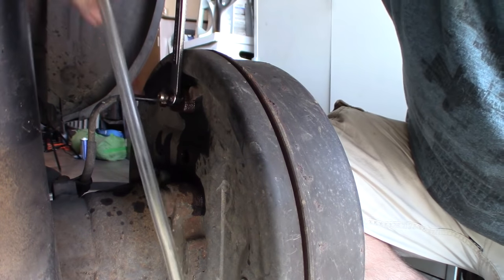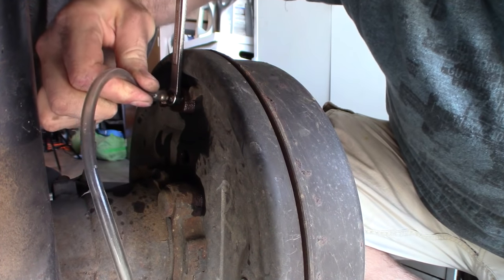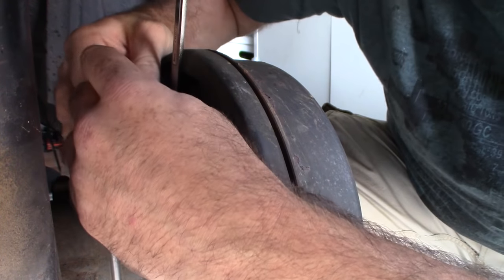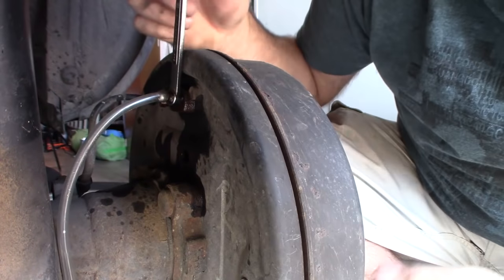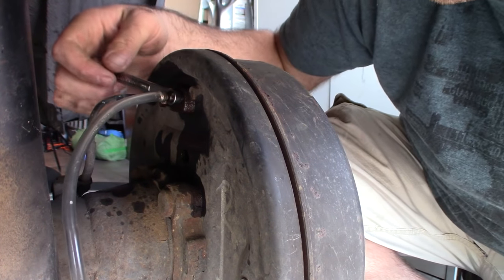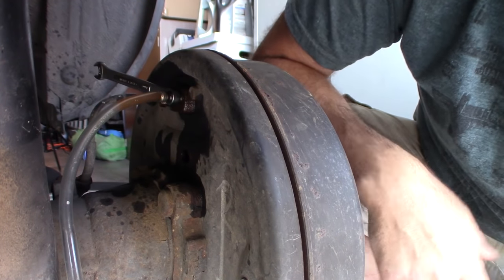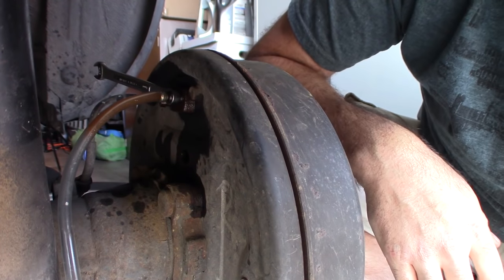I'm gonna take my tube and just kind of get it over the nipple here. This tube actually might be a little small, but that's why it's flexible. I can kind of stretch it over, as you see. Now I'm gonna crack the bleed nipple. You can see there's old fluid already coming out. It's just the weight of the fluid. This is actually not looking too good.